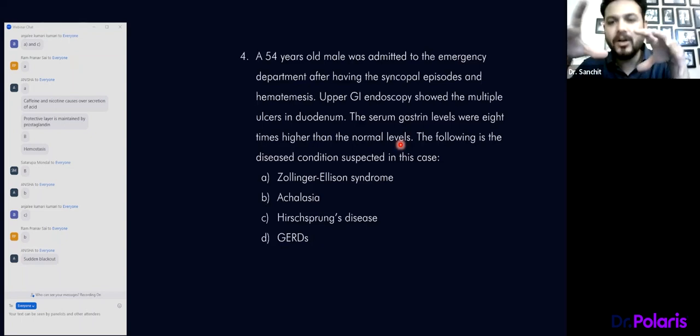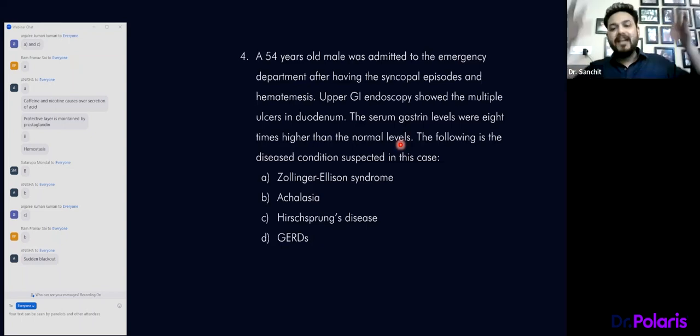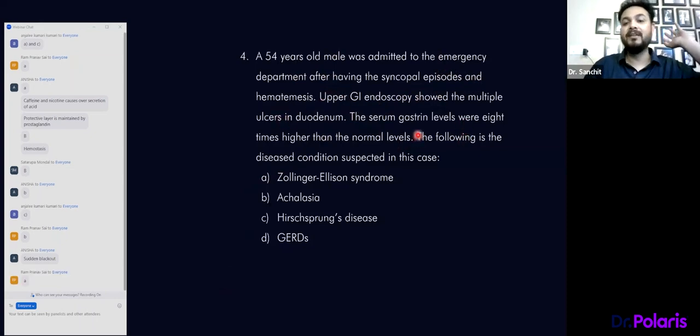Sudden blackout. Okay, more or less you are right. These are kind of fainting-like episodes. Okay, dizzy episodes. So suddenly the patient will feel very dizzy and they will say, okay, I'm going to fall down. Okay, these are called syncopes. Okay, and what is hematemesis? Vomiting of blood. Correct. So hematemesis is vomiting of blood. Now, this particular person came with sudden blackening episodes, as Anisha said, sudden attacks of faintiness, as well as vomiting of blood. And on an emergency basis, they did an upper GI endoscopy.